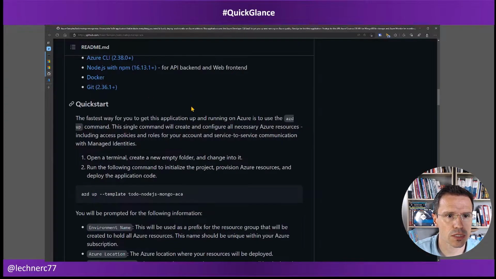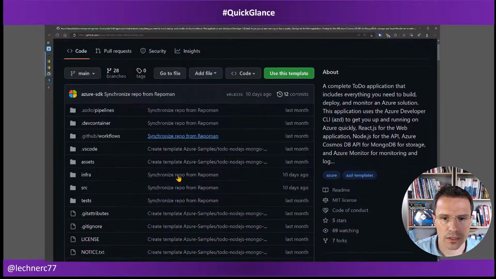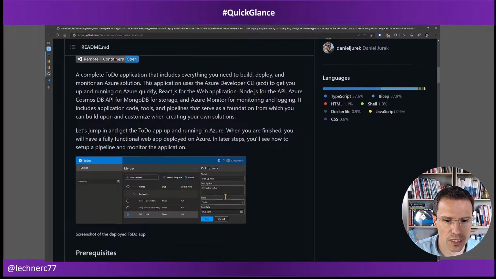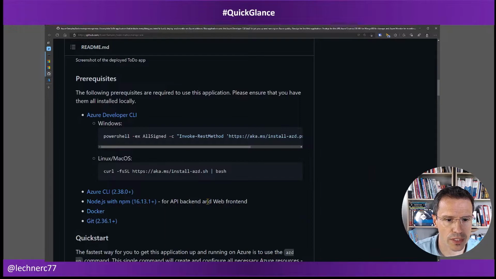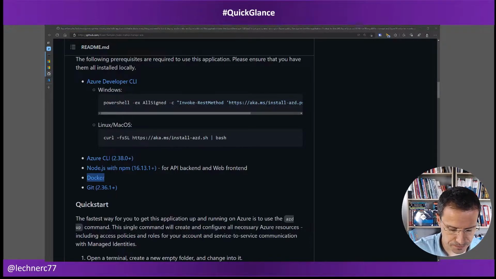Let's first take a short look at the to-do application with Node.js on Azure Container Apps within the GitHub repo. So there is an extensive README on what you have to do and how things should look at the end of the day. And here is something that you have to keep in mind. If you are using Azure Container Apps, there might be additional prerequisites. So in this case, you also have to have Docker up and running.